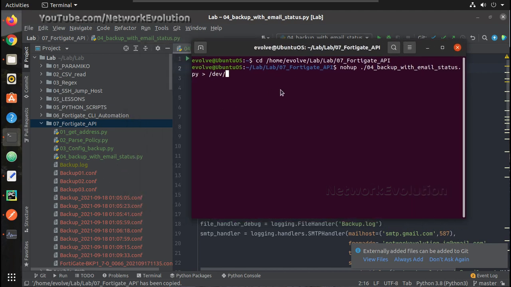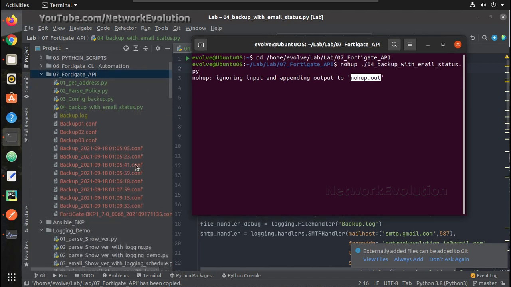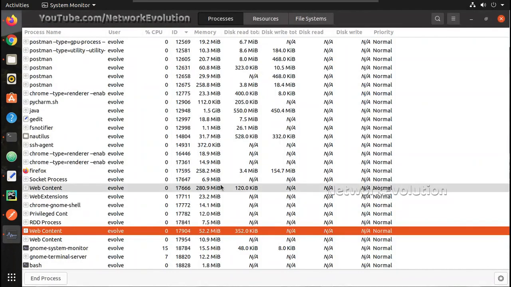Without that, I'll just show once. So here you should be able to see the nohup.out file. It will get created wherever we are running the script. And let us monitor the process.